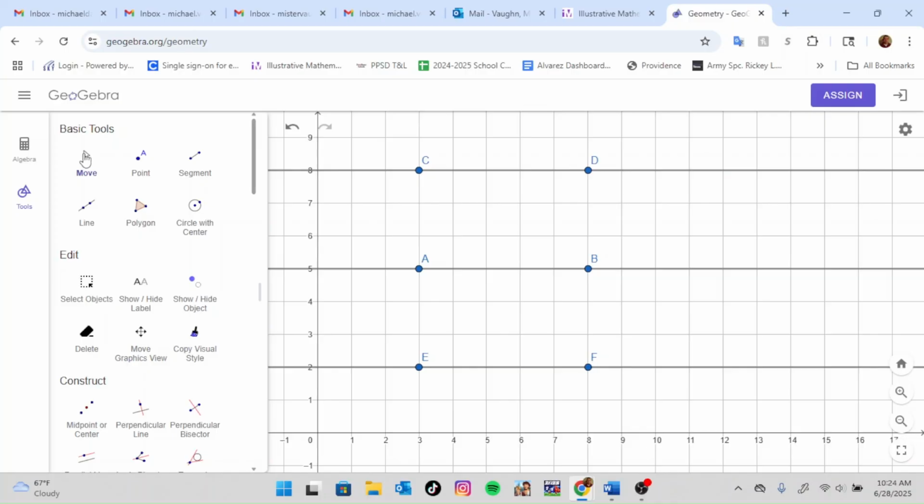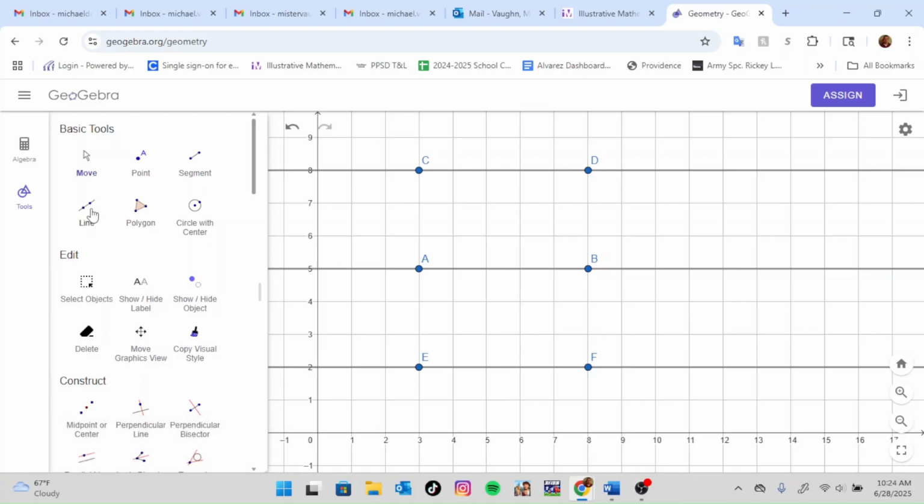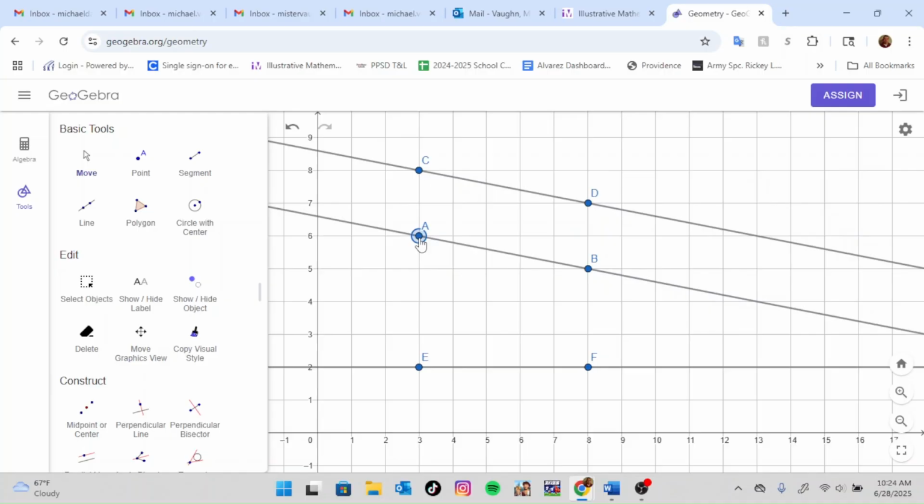So what you want to do is click on the Move tool. I said line AB was created using the line tool. If I click on A and I move it, notice what happened. By moving my original line, my line that was created using the construct also adjusted to remain parallel.